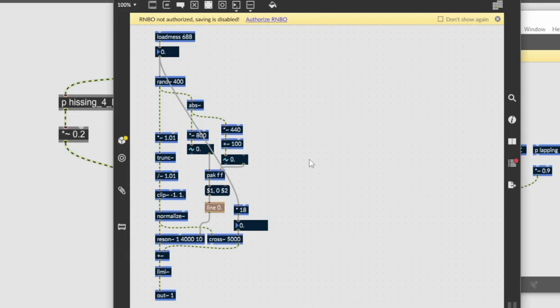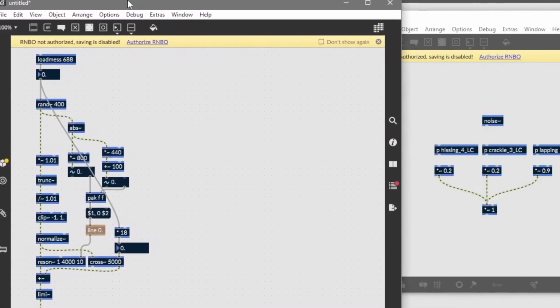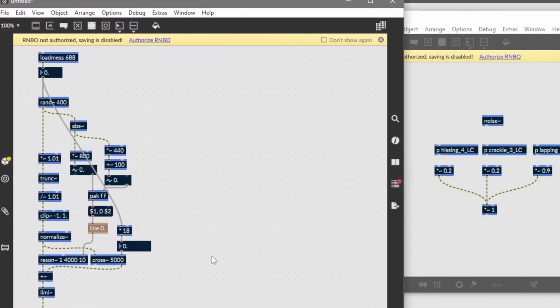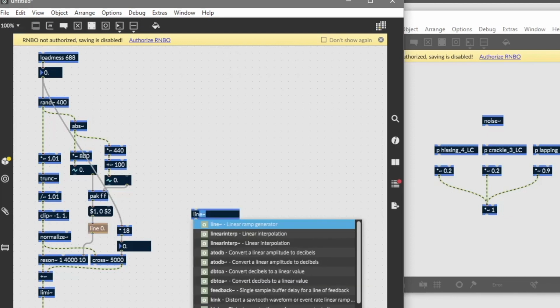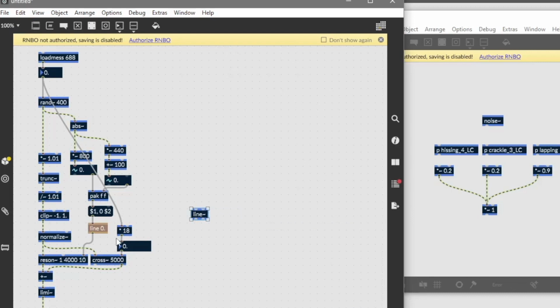So in here, in this crackle patch, there is a line 0 object that doesn't work inside RNBO, and that's why it's colored this orange color. So we're gonna have to use the line tilde DSP counterpart instead.